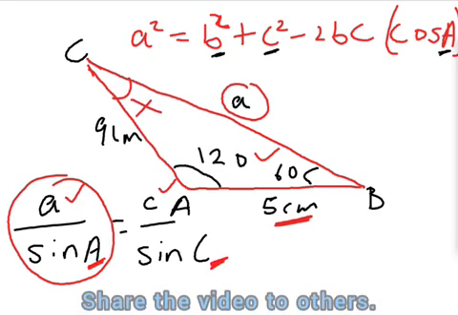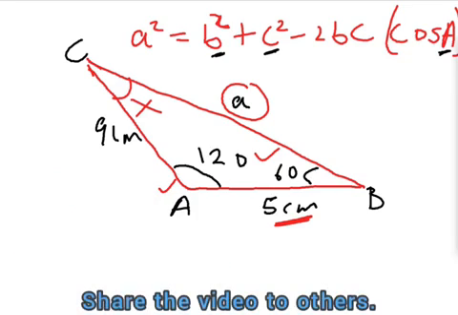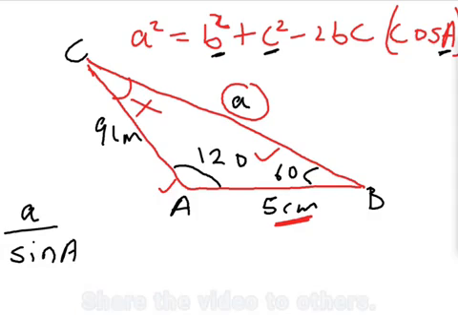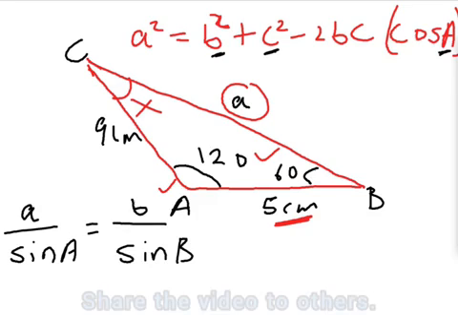But wait, that's not all. Let's replace this with the second portion of the sine rule. We can use A over sine A, because this is what we're looking for, so it must be there. Then we have just tried C over sine C. If you don't want to use C over sine C, we can also use small letter B over sine B. This is sine rule. So these are the two ways we can use the sine rule.